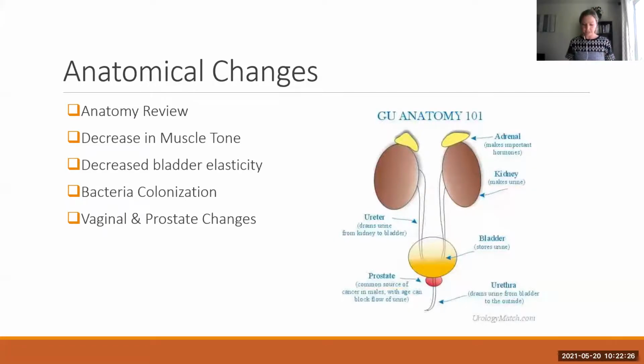Okay, so now that we have some basic anatomy review, let's talk about the anatomy that's specific to older people. Number one, generalized muscle weakness. This doesn't only go for the GU system, this goes for the entire body for older people often, but the bladder is covered in all these muscles and nerves that are very important in squeezing to make the bladder able to empty and for you to be able to urinate. So if somebody has decreased muscle tone, decreased muscle strength, then there might be issues with emptying somebody's bladder.